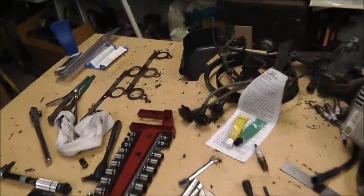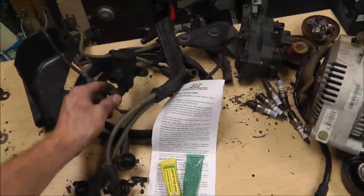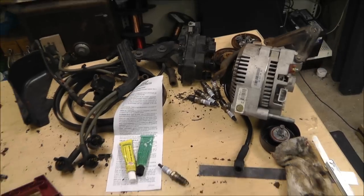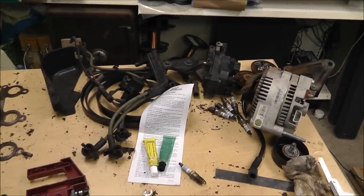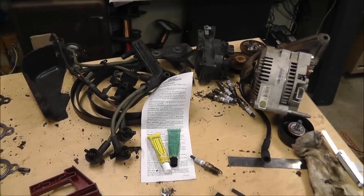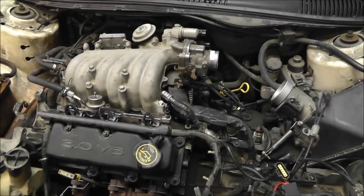And really, the only thing left I got on my table is this here, spark plug wires, a few other little valves, alternator, a few pulleys. So we'll go ahead and put the rest of this stuff on, and pretty much show you when it's complete, I guess. I might show you a little bit more.